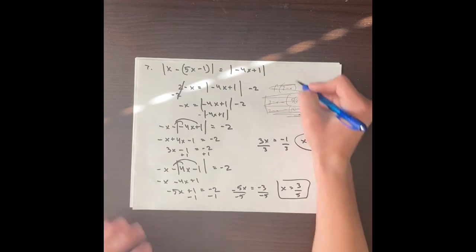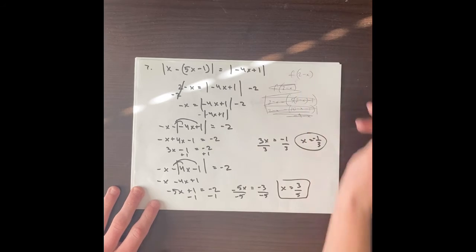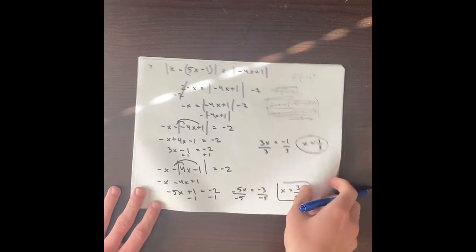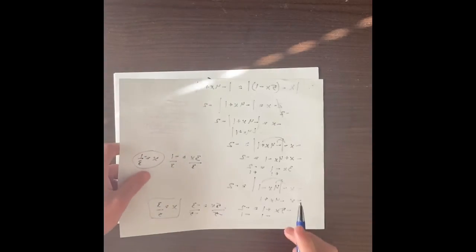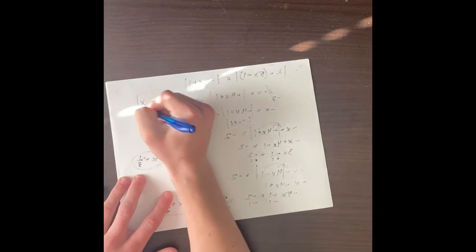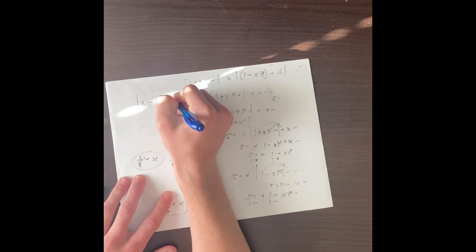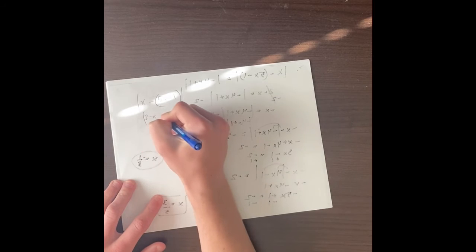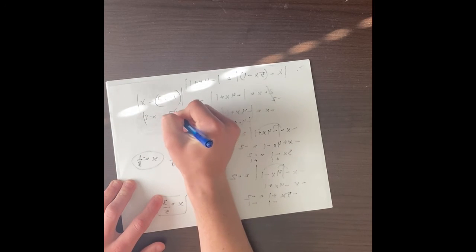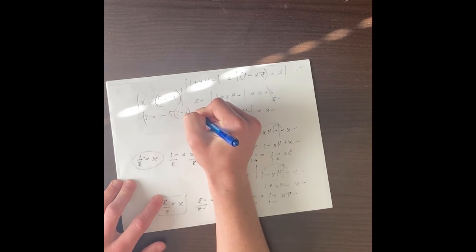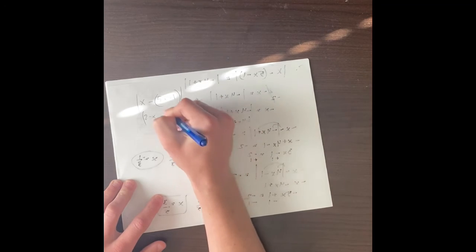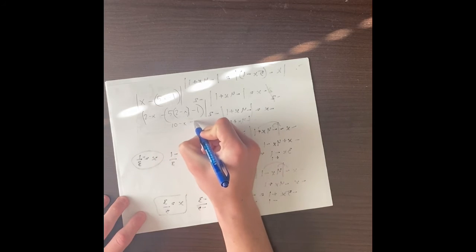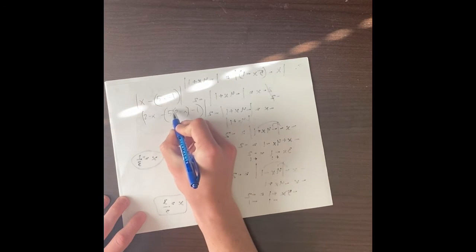Number 7, I completely forgot to do f of 2 minus x, must have missed it. This just means that we're plugging this value in for x in that equation. So if I flip this over, the equation is absolute value of 5x minus 1. I plug in 2 minus x for x: 5 times (2 minus x), minus 1. That's all in parentheses, absolute valued. So this value right here is going to equal 10 minus 5x, minus 1, because it distributes.